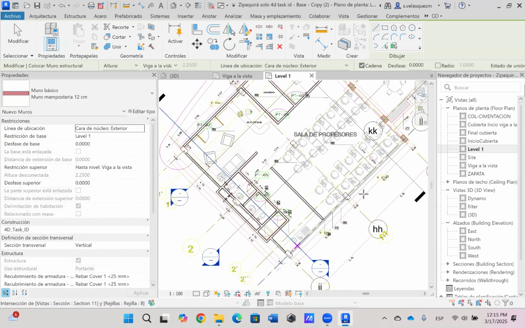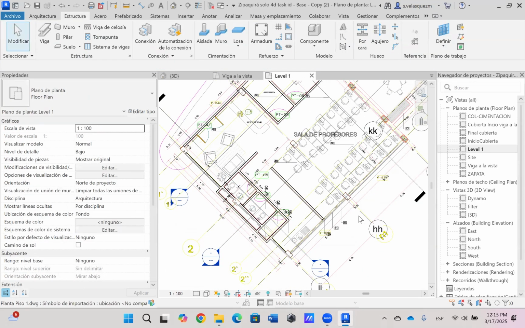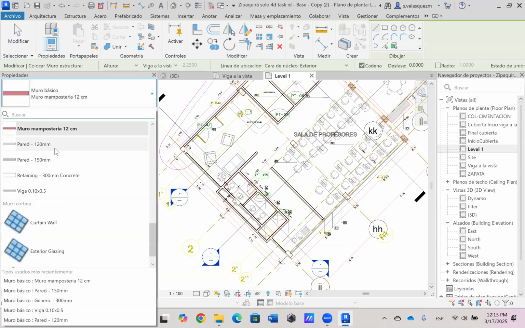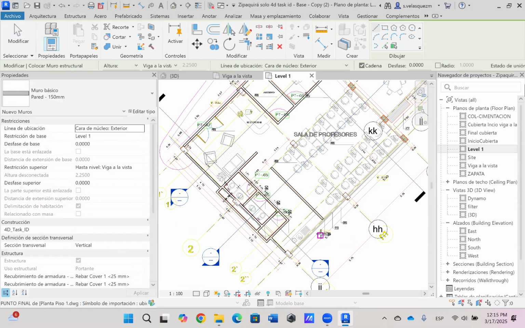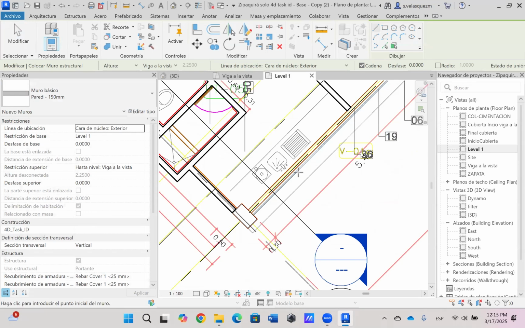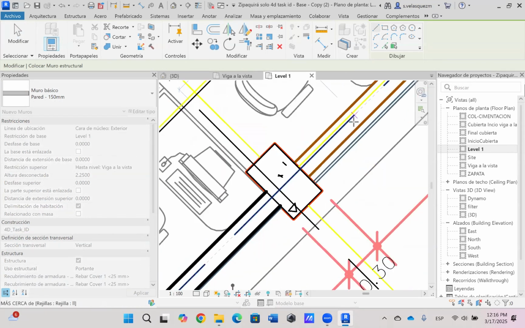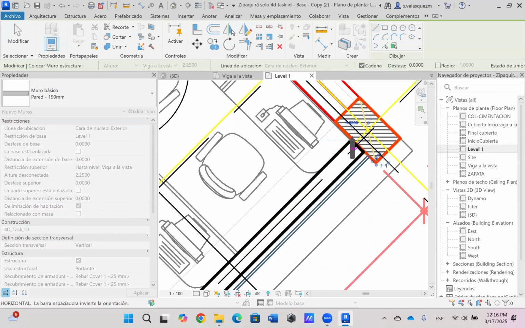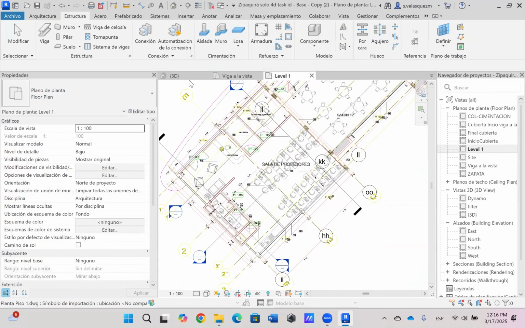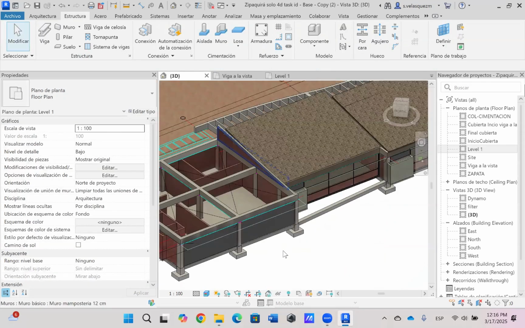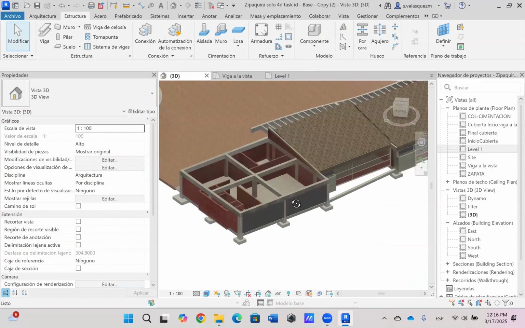At this point, all the masonry walls should be placed. Now we just need to model the second type of wall, the 150 millimeter thick walls, which will be used for the areas where the windows will go later. We select that wall type and model those two segments accordingly. With that done, all the walls should now be in place. We can switch to the 3D view to visually confirm that everything looks correct and that the wall elements are in good condition.